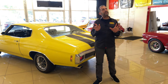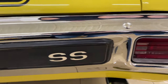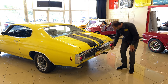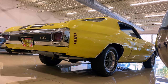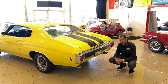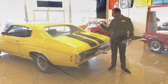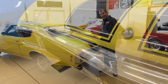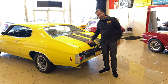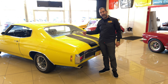This rear section is important for several reasons — it says Super Sport, and we have the correct SS exhaust tips back here. Looking underneath, we have the 12-bolt rear with the F41 suspension — an optional piece on these Chevelles — with the big sway bar. These are the things we're looking for. The stripe placement is a really important piece. The front stripes are much wider than the back stripes. People do this wrong all the time, making the stripes the same size and lining them up with the front — that is not correct. These are done the correct way and clear-coated over so you can't even feel them, which also helps when washing and waxing the car over time.